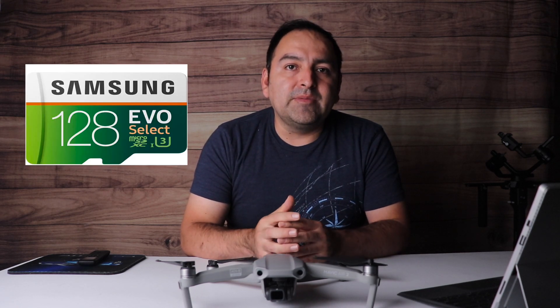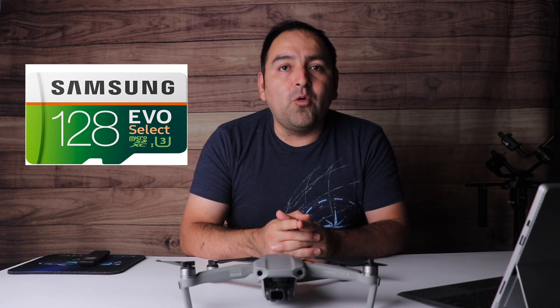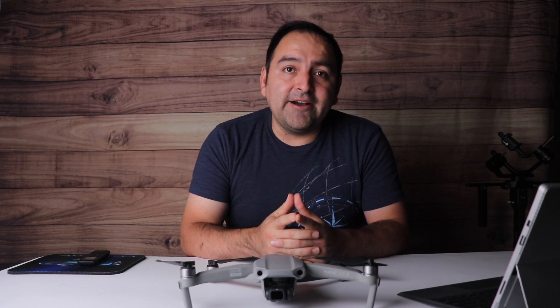So how do I go about choosing the right micro SD card for myself? One of the things I did is I first bought a Samsung 128 gig, but when I started to record 4K 60 and began testing it out, I was getting errors on the top left of the screen stating that I had slow speeds on my SD card. Because of that, it would chop sometimes — there would be some lag on my footage, which I didn't like.